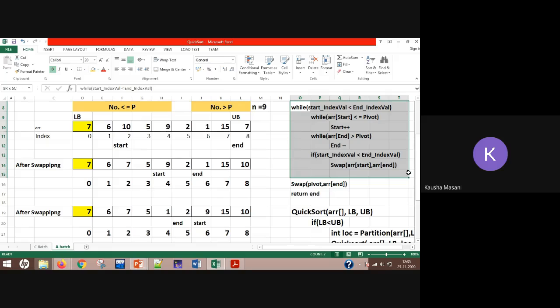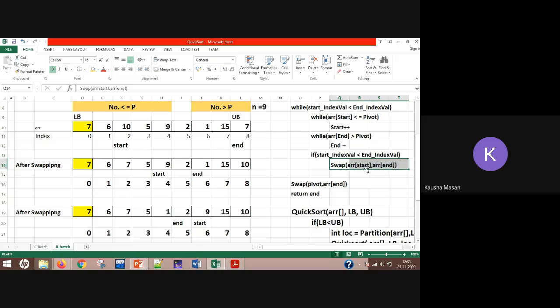This while loop which I was running, and I was doing the swapping, that swapping is not possible. Because the condition for that swapping was: if the index value of start is less than the index value of end, then only I'm going to swap my start and end elements. So I told you that if this is not the condition, then what are we going to do? That is what I'm going to tell you now.